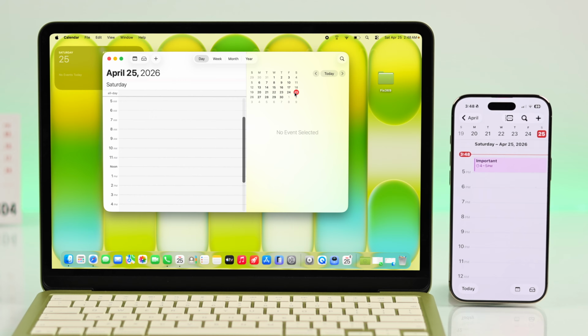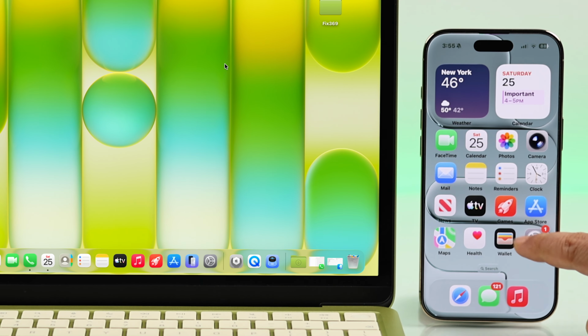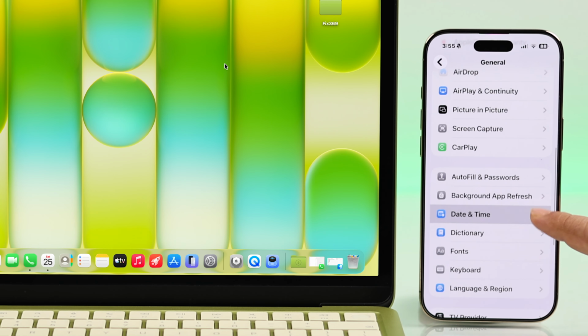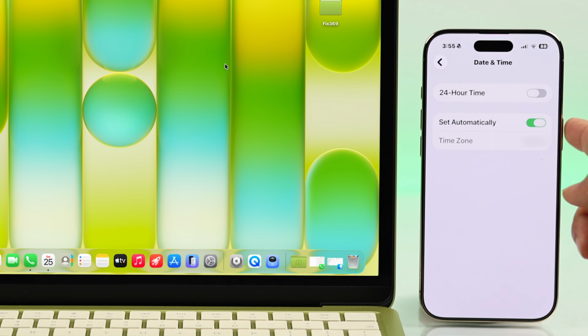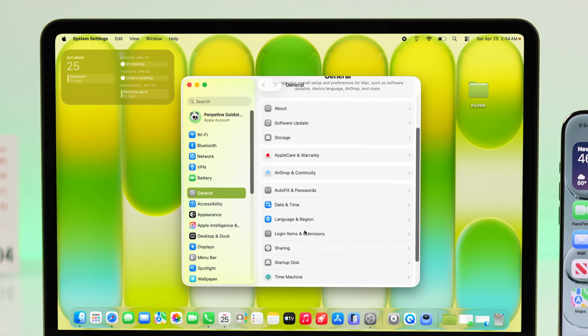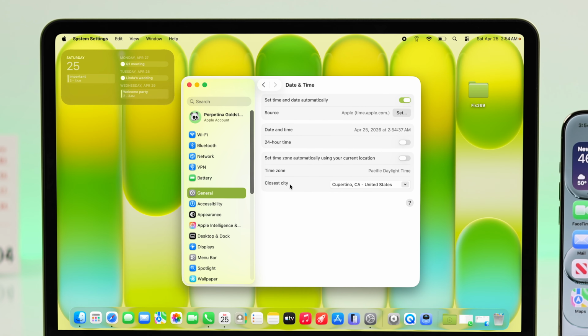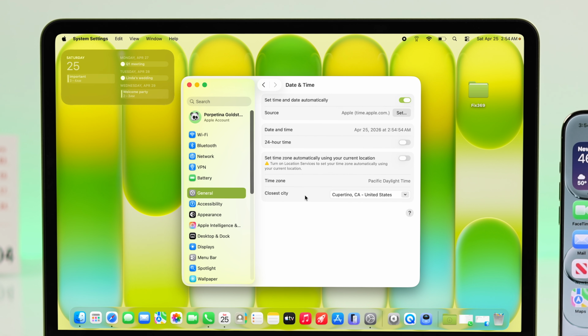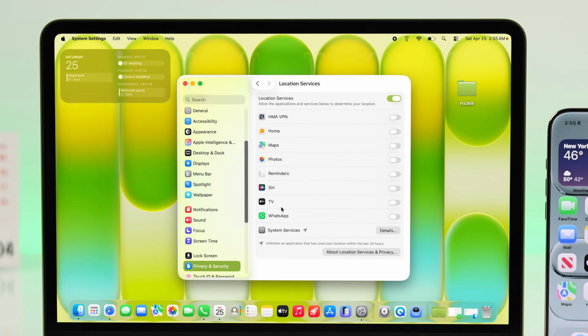Calendar sync also fails if your clocks are mismatched, especially if you are traveling abroad. So, on your mobile or other device, from Settings, go to General, go to Date and Time, and make sure Set Automatically is on. On the other hand, on your Mac Neo, open Settings, then go to General, navigate to Date and Time, and ensure Set Automatically is toggled on in both General and Location-based settings. If Location Access needs to turn on, follow the prompts and enable it.